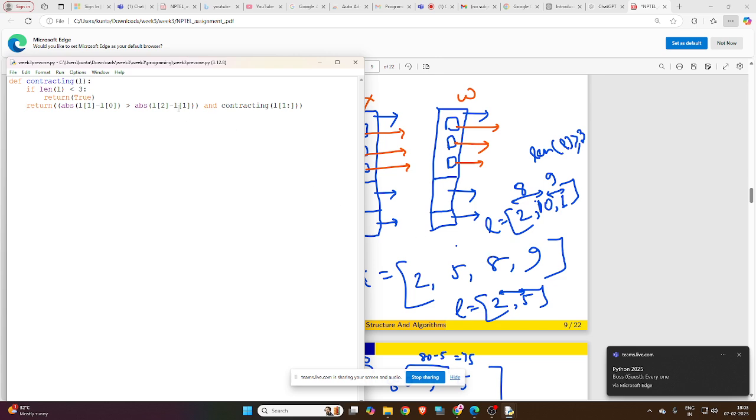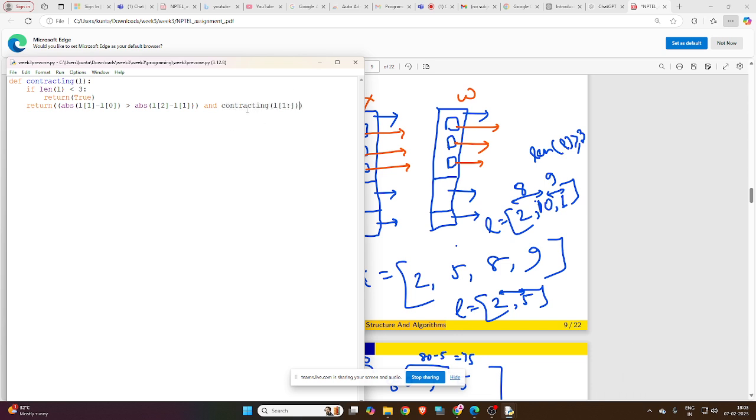That is not the case here. But we have to check that the absolute value of L1 minus L0 should be greater than the absolute value of L2 minus L1. This condition should be true, and contracting L1 to last term.